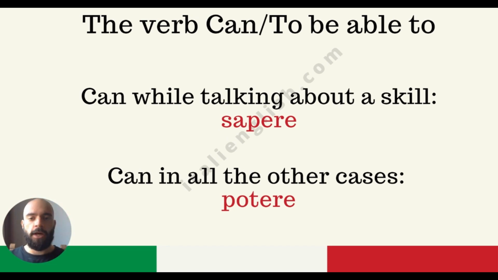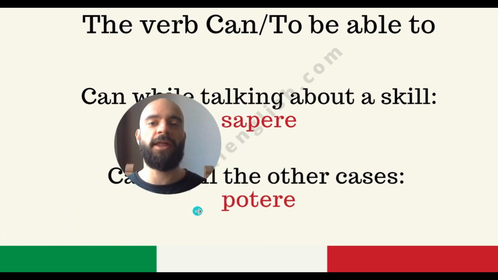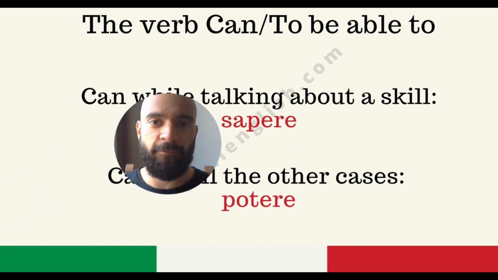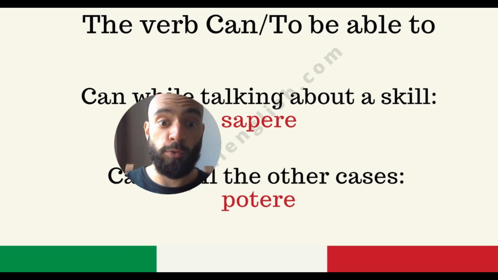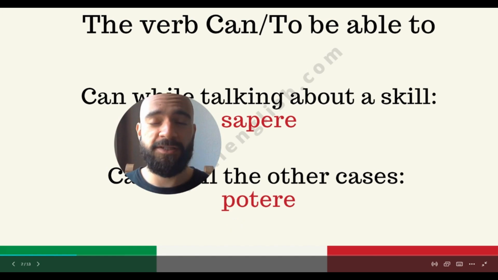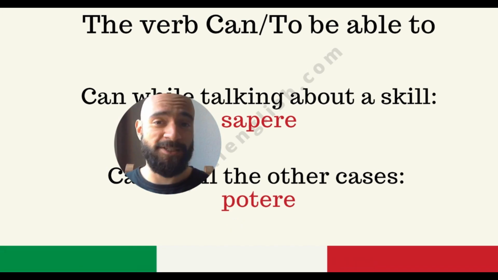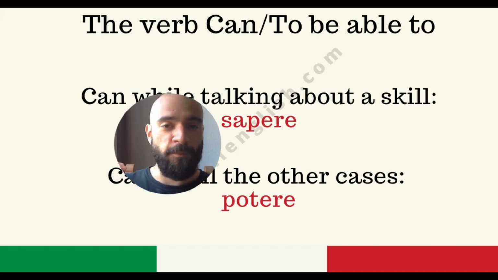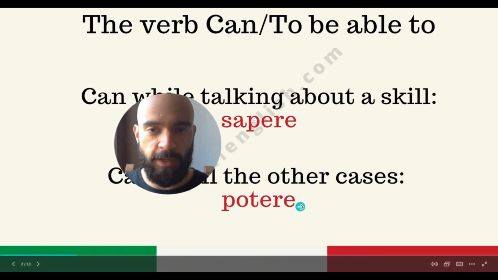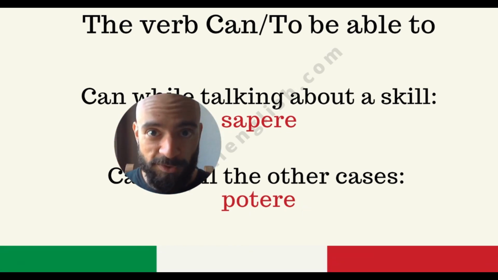Potere is very common. Many people that have been trying to learn Italian already know potere because this is the one that everybody knows, because it's listed everywhere in old school grammar books, on YouTube channels, and so on. But if you say posso parlare italiano e spagnolo, I can speak Italian and Spanish, and you use potere, it's wrong. It's not correct. This is a thing that always pisses me off. Sorry for my French, because in books they always just talk about potere. So-called YouTube language gurus just mention potere, but it's not correct.